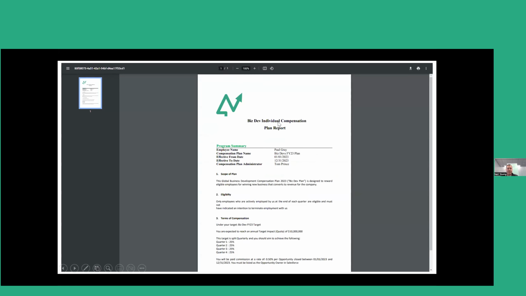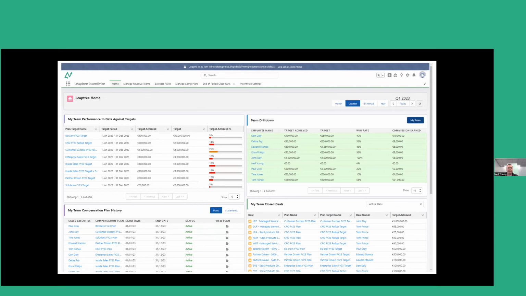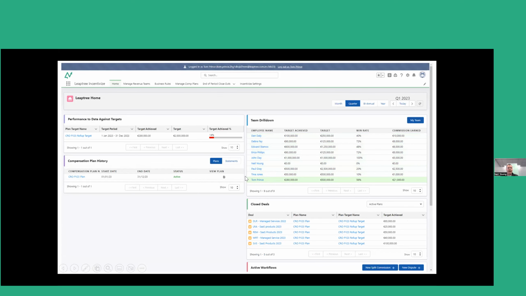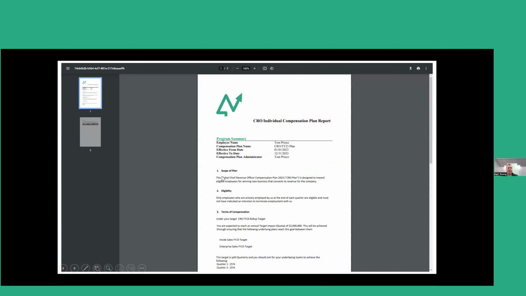Paul has a business development plan, and you'll see down here Paul has a similar cadence, but receives a different type of percentage, on opportunities that are created between certain dates within the year. So a much higher target with a different credit rule, credit rules for opportunities created within that term. So a different template completely. Now if I switch to Tom Prince, the Chief Revenue Officer, and I go in and look at Tom's plan, what you see here again is a 2-page plan.